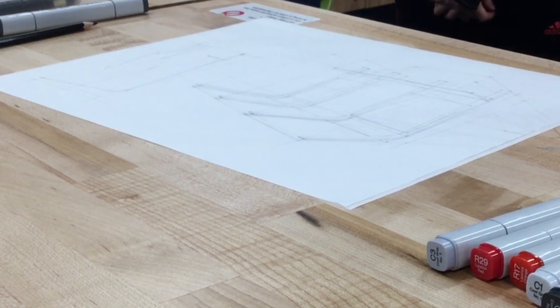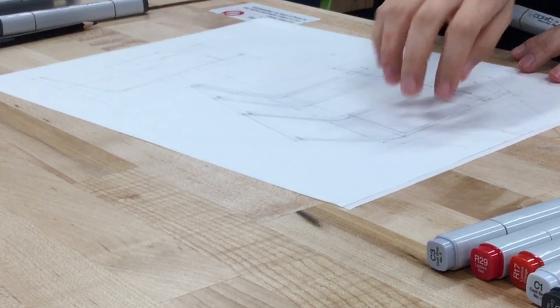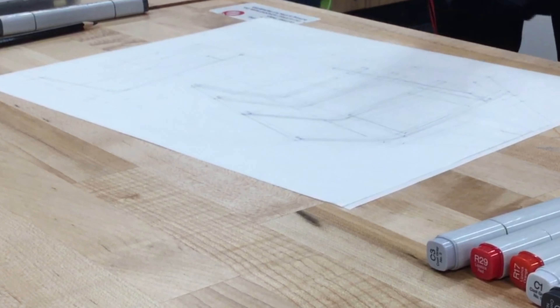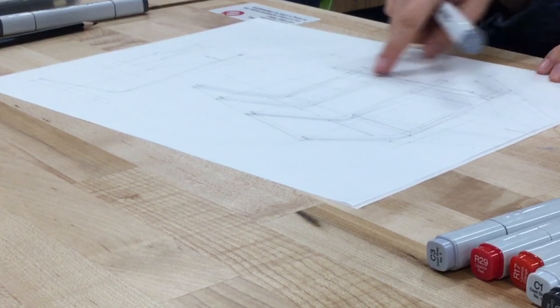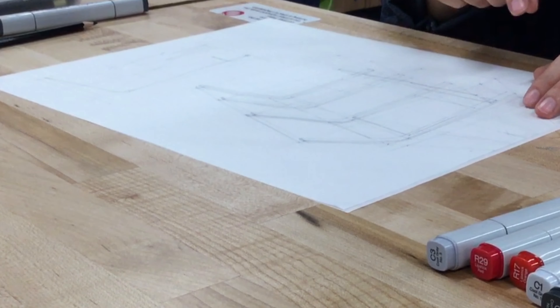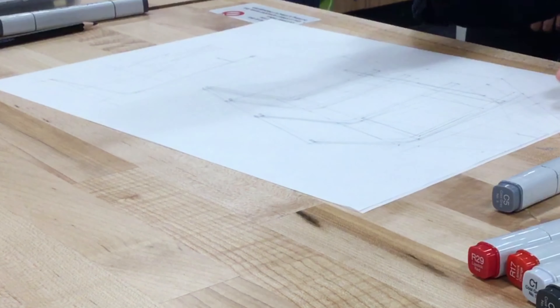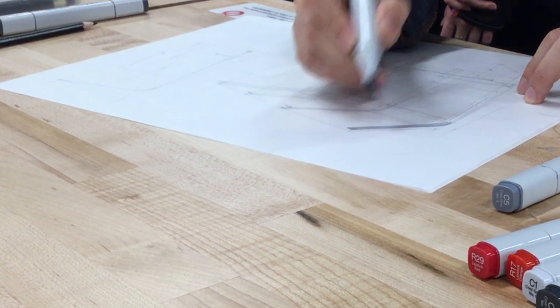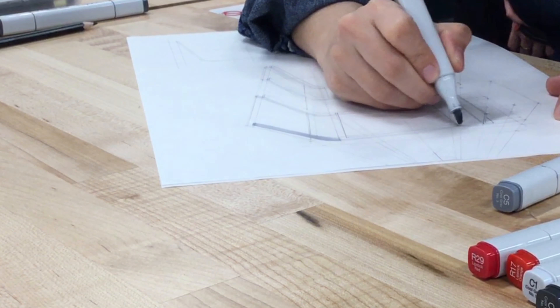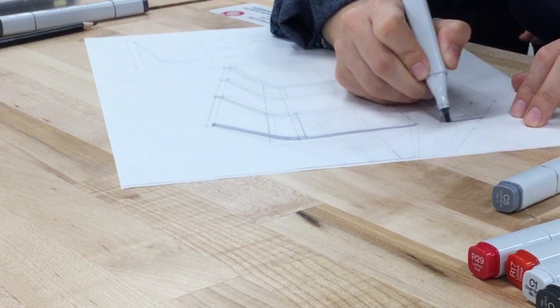One thing you want to think about is the direction of light. I think I would have some attention here and some contrast over here, then towards the sides it would kind of fade. I will have some grays on the metal part, and try to have some wood material on this side, and maybe some blues over the glass. Starting with light — I got the C3 gray — I'm just going to fill in the metal part, and I'm not worried about my pencil lines because they're going to kind of go towards the back as I fill these in.